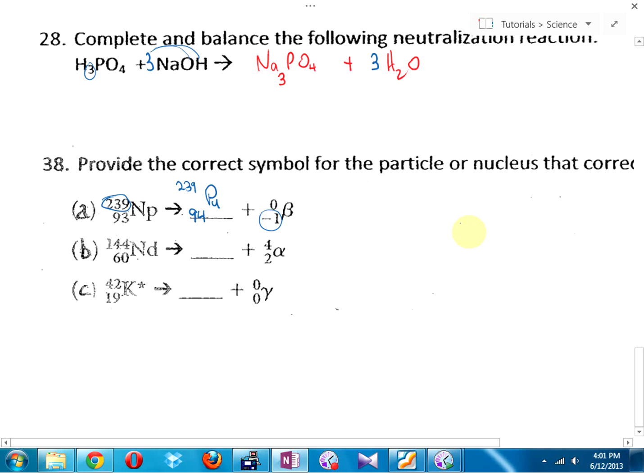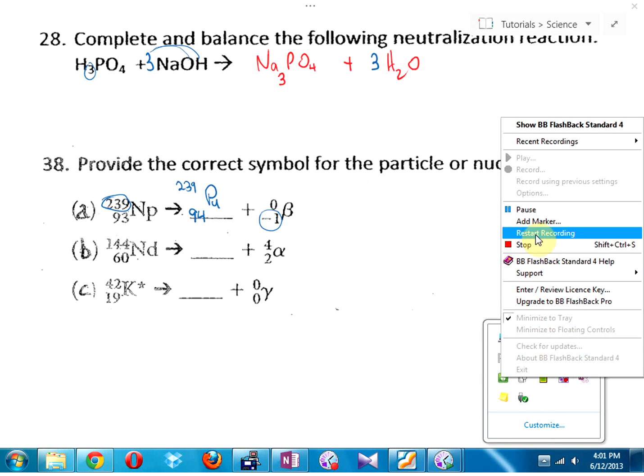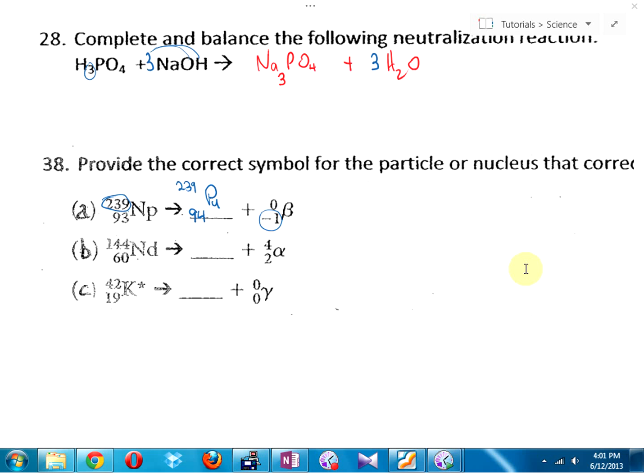The next one, what element number is that Nd? 60. So what is element number 60? I don't know this one. It's at the bottom. It's in the lanthanides, in the very bottom, second bottom row. Neodymium. Oh, you know where you use neodymium? We'll pause the video. Okay, we're back. Nerd moment over.